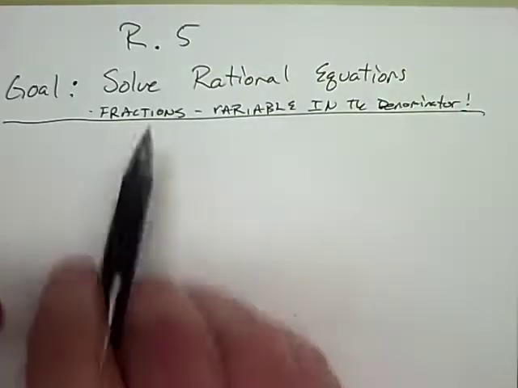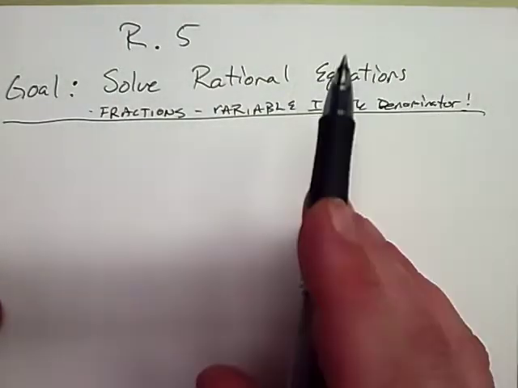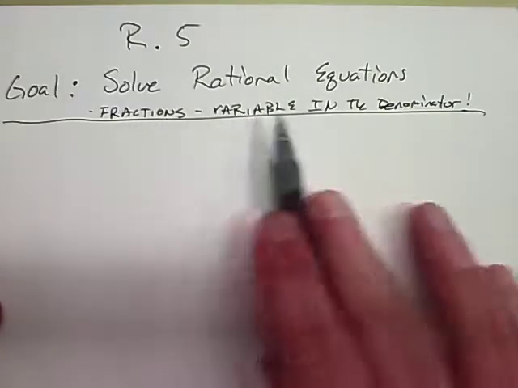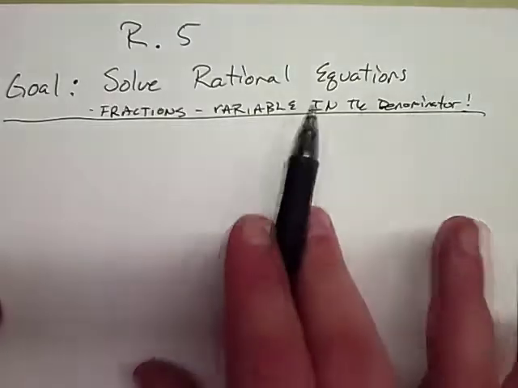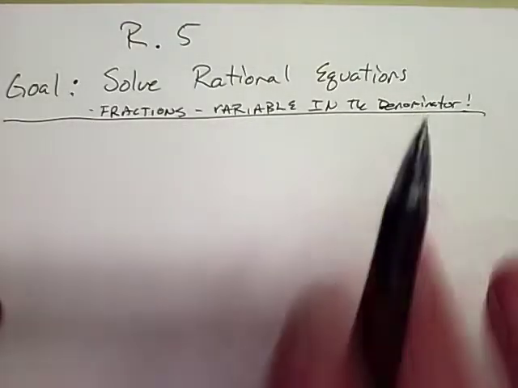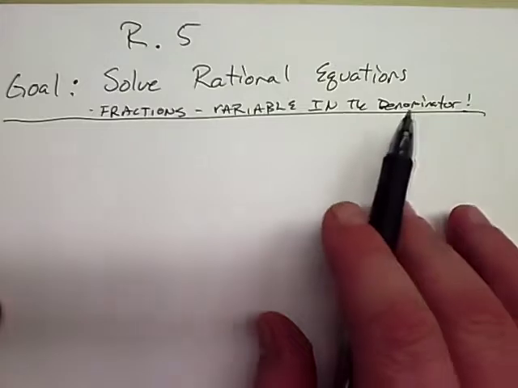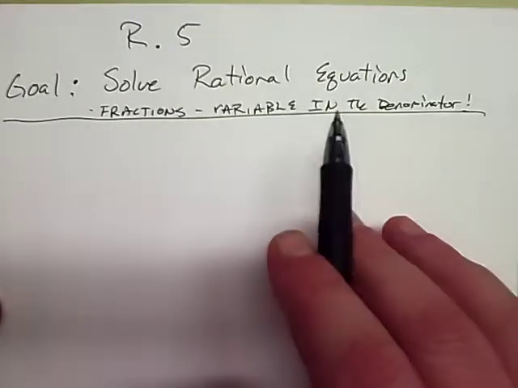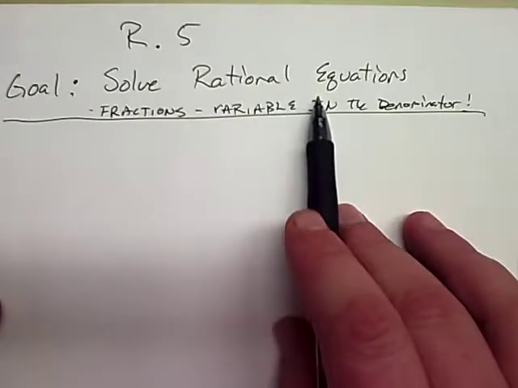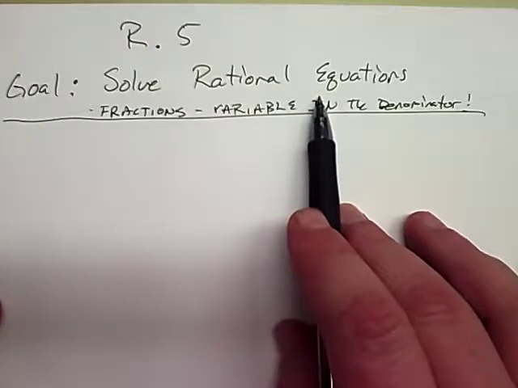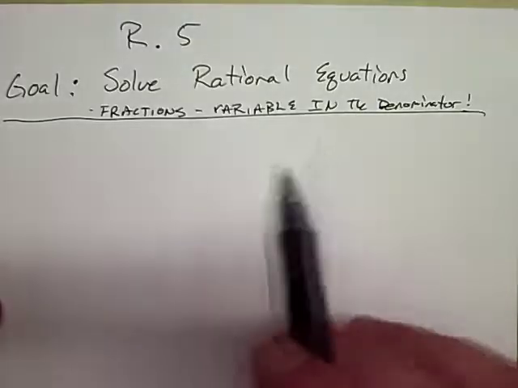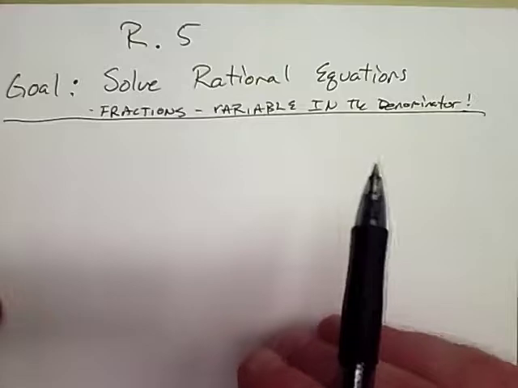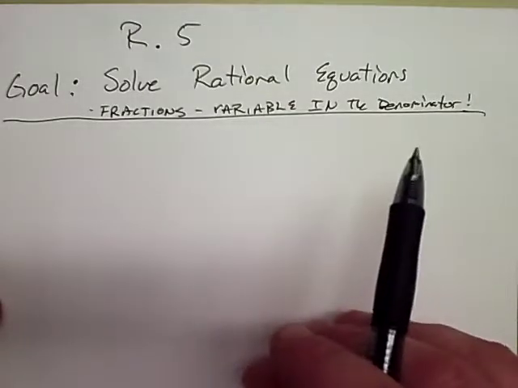All right, so solving rational equations is going to be an equation, so there's going to be an equal sign, right? It's going to involve fractions, and there's going to be a variable in the denominator. Now, here's what's really awesome is that solving rational equations is the easiest thing that we're going to do when it comes to rationals in general. The reason why it's so easy is that after the very first step, there are no more fractions. So once we get through our very first step, we're going to see there's no more fractions, and then it becomes very simple to solve.